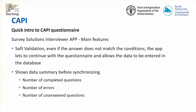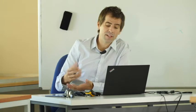For example, you can put in a rule that the household size cannot be more than 50, just in case the enumerator types a 0 at the end by accident. But if you type 54, because there are indeed 54 people who slept last night in that household, you will get the error on the validation check. Since this information is true, you can send it, and you can add a comment saying they are 54 because there was a marriage and they were all sleeping together in the dwelling. You inform your supervisor of the reason why this data was not validated by the validation check.